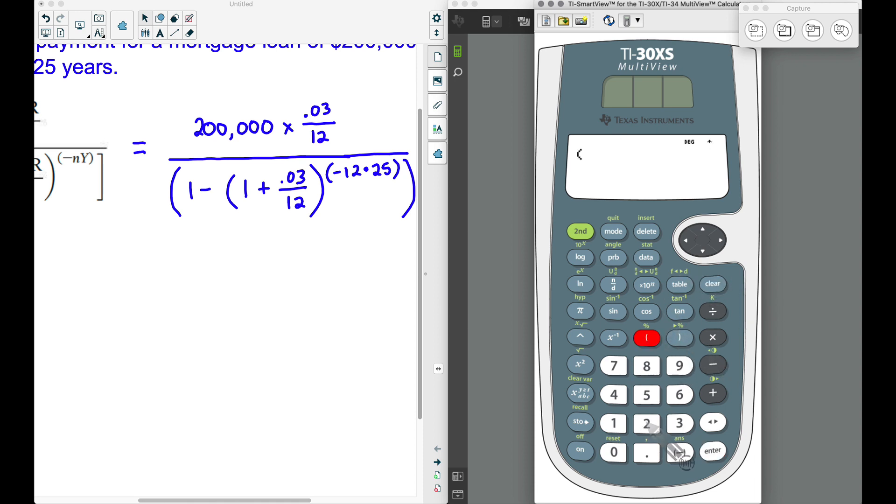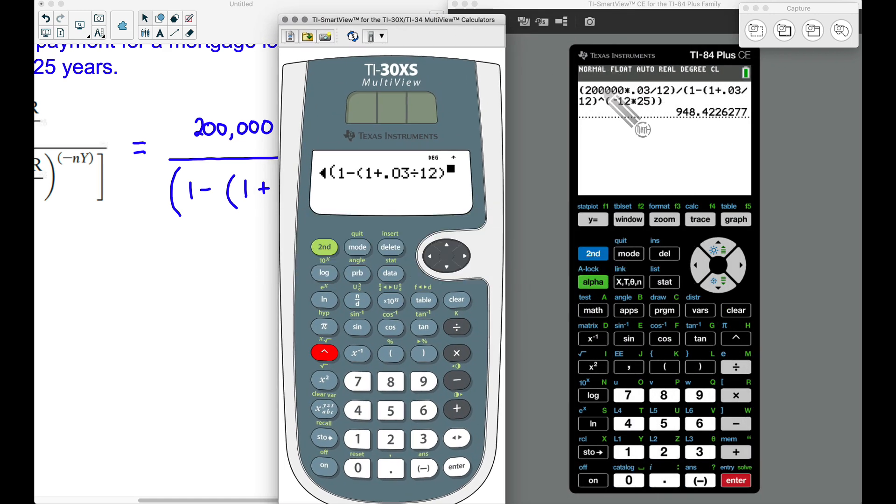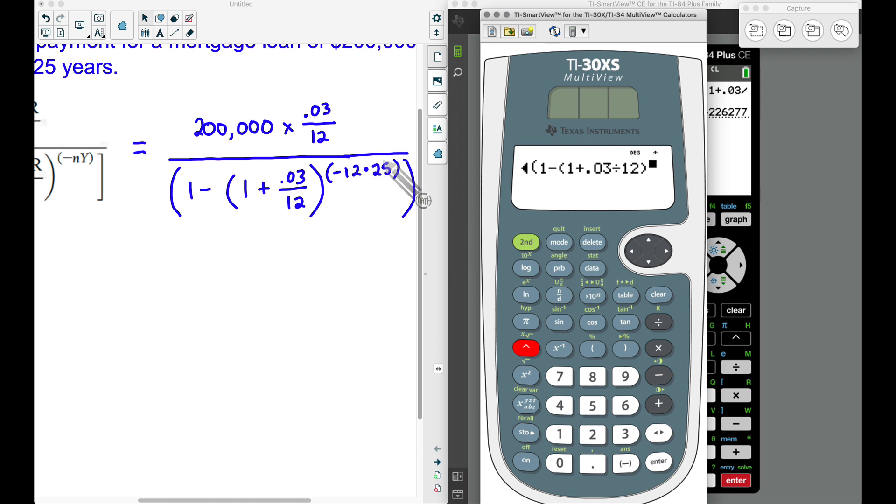I'm going to group my entire numerator - even though we don't see it, this is good practice. There's our entire numerator. Divide. Now let's do the same thing for our denominator. When you press the exponent button on some scientific calculators, it will not do this - it will do something like this. This is where it is very important to use parentheses for that exponent unless you did go ahead and multiply those two numbers together. I need to get out of the exponent and then close it up again, press enter.